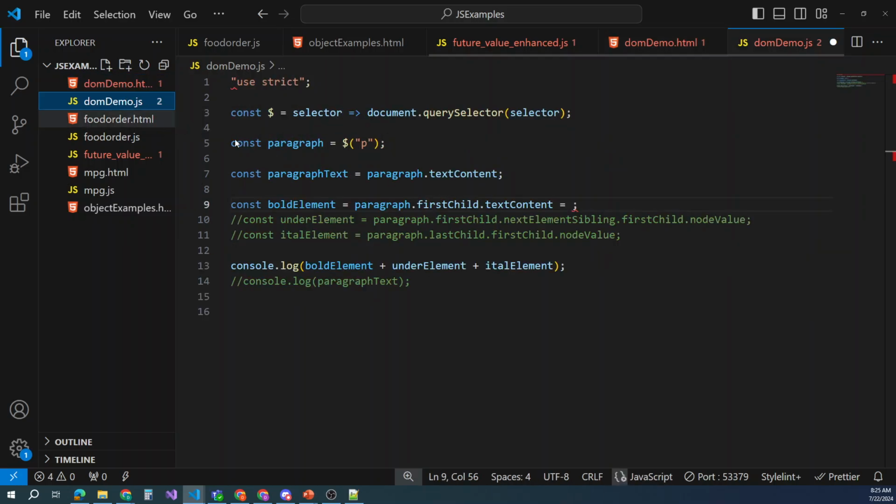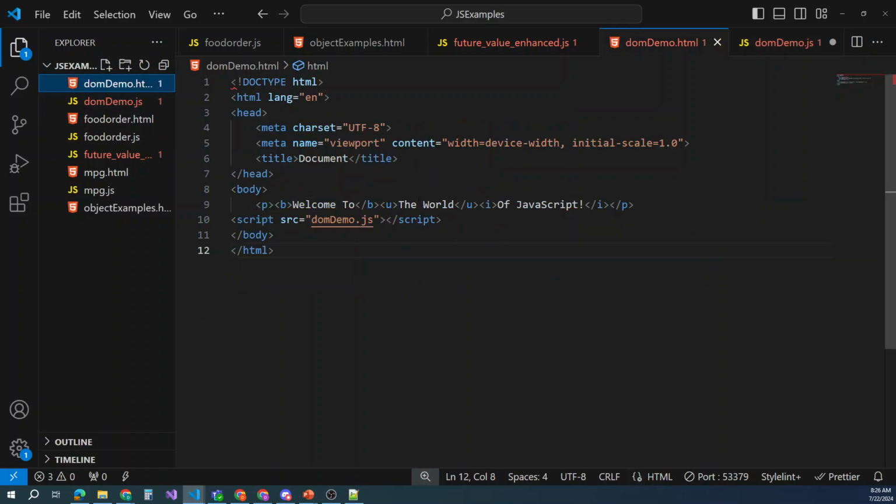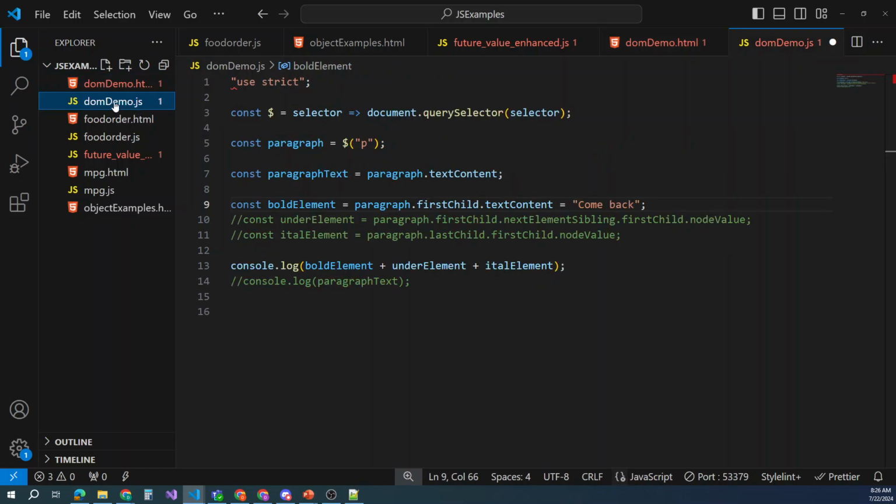Welcome to the world of JavaScript. And we'll just say come back to the world of JavaScript. So now this should replace our welcome to and say come back. Make it say to, so our sentence is good. Come back to the world of JavaScript. So let's save that.